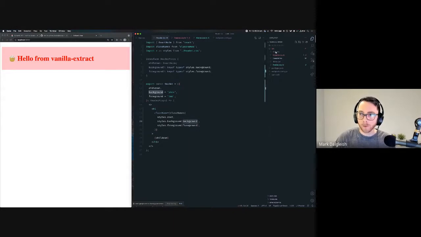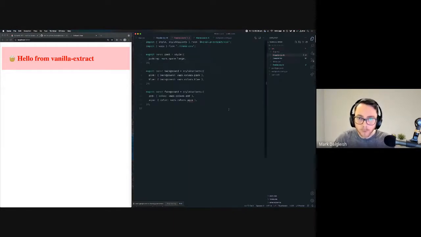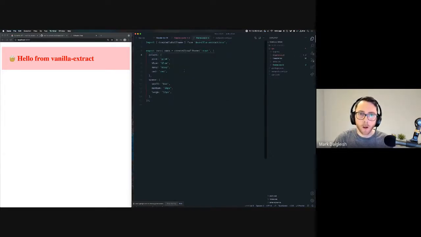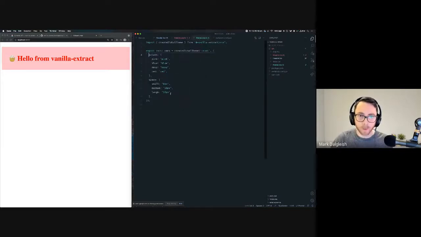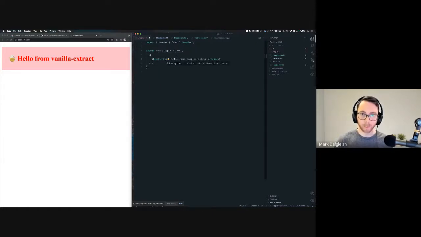But if I come out to my app component, I've got this type error here. Just realized, oh, aqua is not one of my colors. See, again, the beauty of type checking. I'm forgetting which colors I set up. Well, let's just make it work. There we go. So if I go back to my app, what you'll see now is that I can say I want to set the background, and it's all type checked.